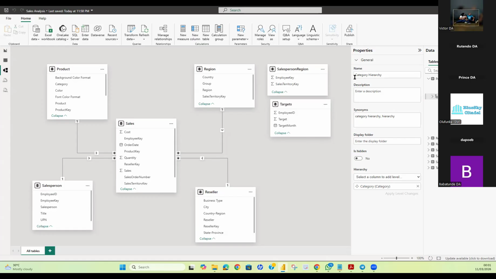Now under the name category, under the property, label the products. Products, and press enter.